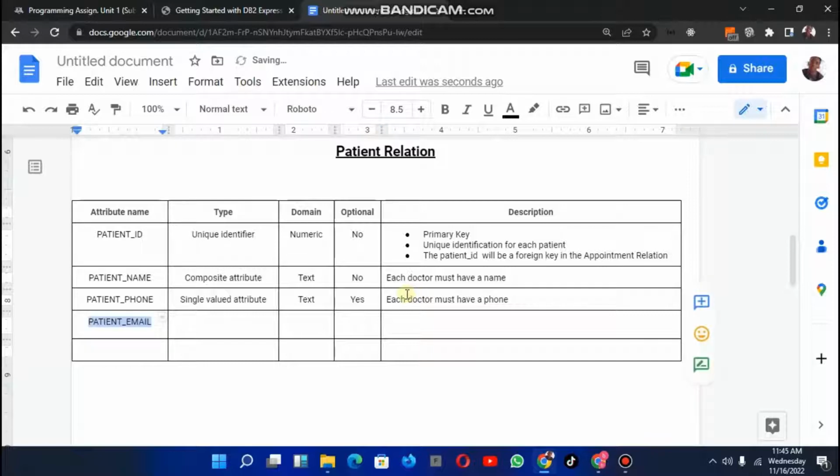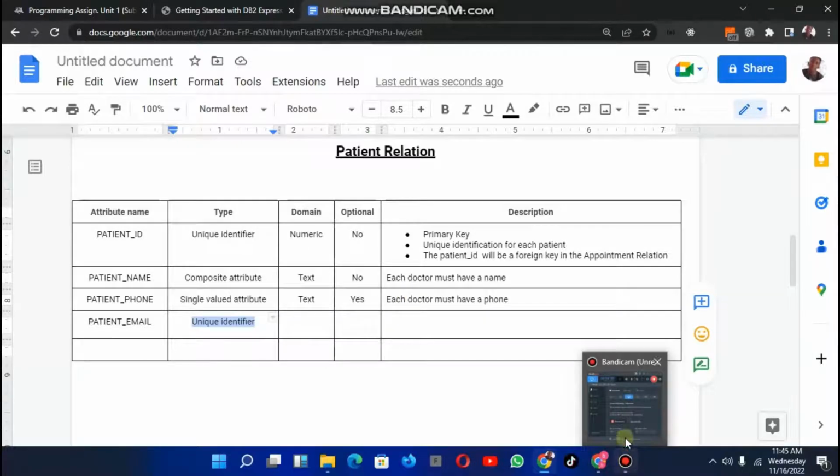Now, email, patient email, unique identifier. Yes, you can still put multiple valued attribute, but I choose to say it's going to be a unique identifier because with emails, you can't have the same email. There is no way that me and you are having the same email. The email name could be the same, but something must be different.